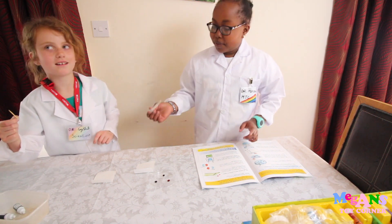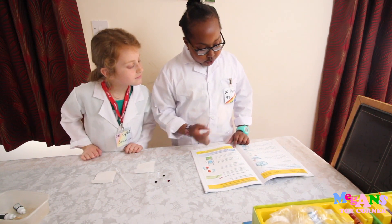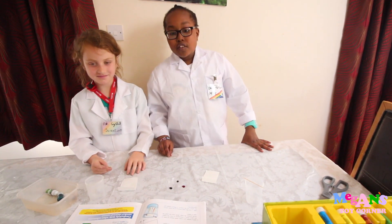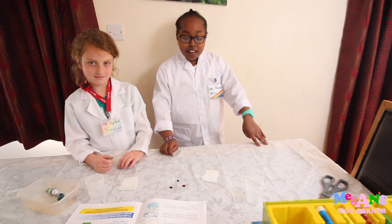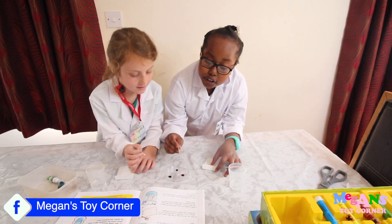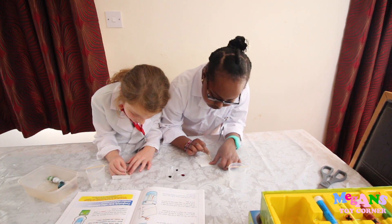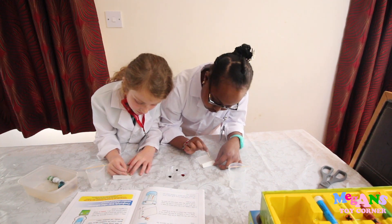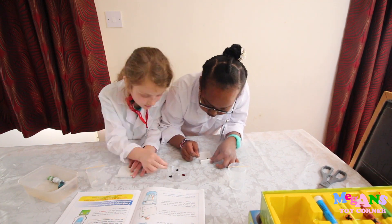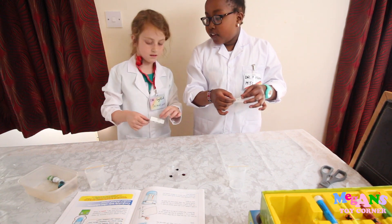We're going to use this instead of a small toothpick. Because you see those ones have drops. So then we're going to get our things. A lot of trainers are at home without an adult — we're professionals so we've taken years of training. So we've got filter paper, and now we're going to put the food colouring on. We're going to start with red. And then I filled it.